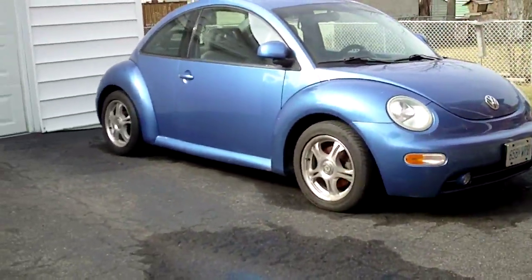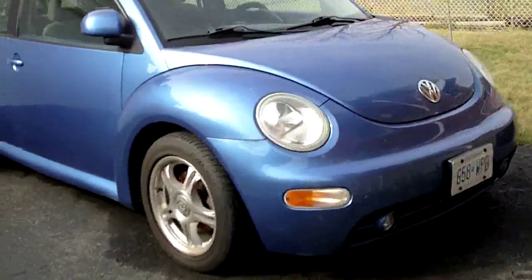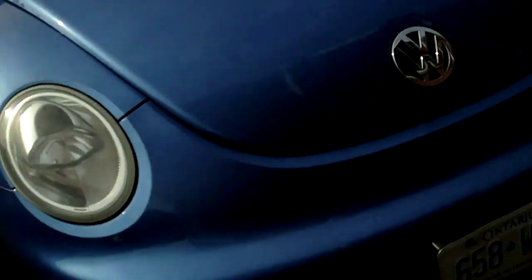I'm quite sure you recognize this car. And strangely enough, this could be mine. Now, you may have seen how much effort I've put into mine, making it nice and that. And this car has belonged to my sister.